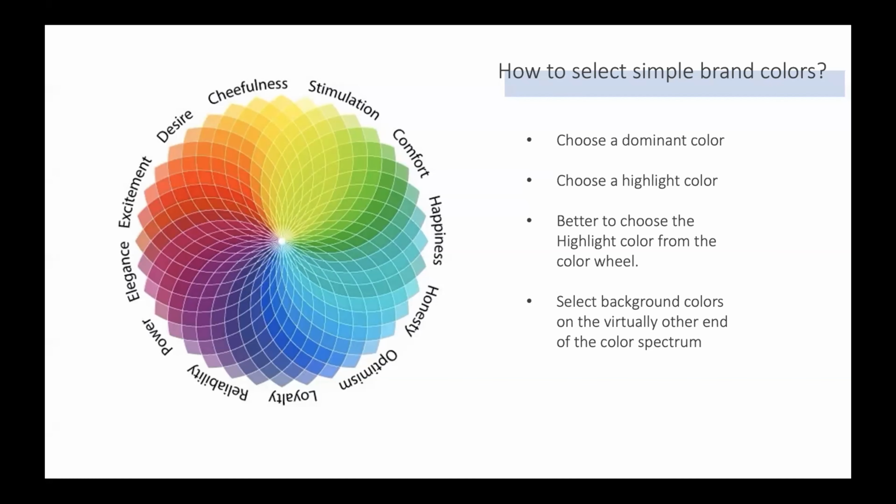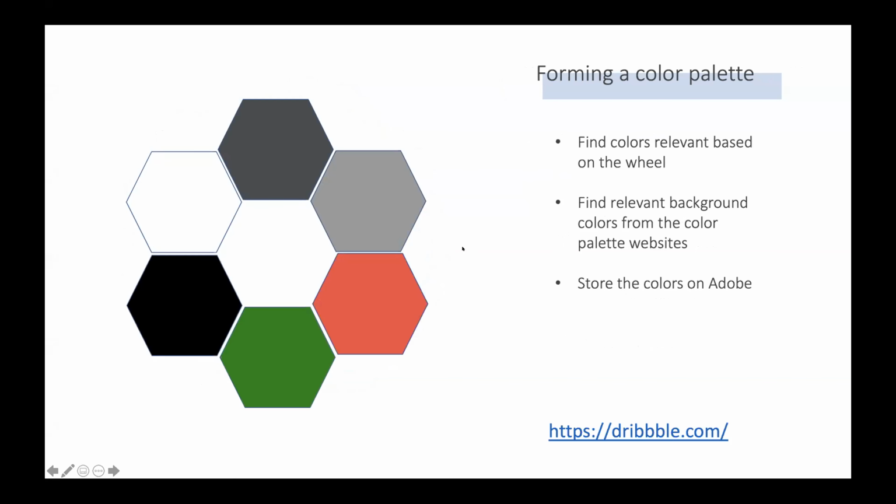One is that I'm able to bring out a confident, simple UI, which is built on the base of this wheel, which really shows that I'm able to present my information in the real sense, and also bring out the right KPIs to the user so that they are able to make out what information we are trying to convey with the dashboard. So going forward, how do we form a color palette?